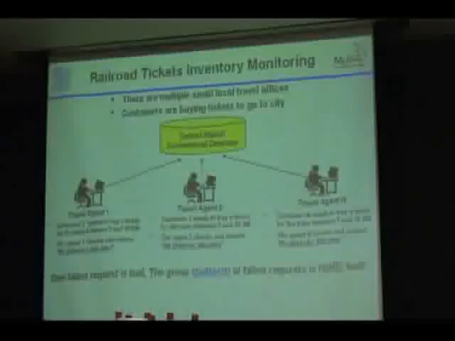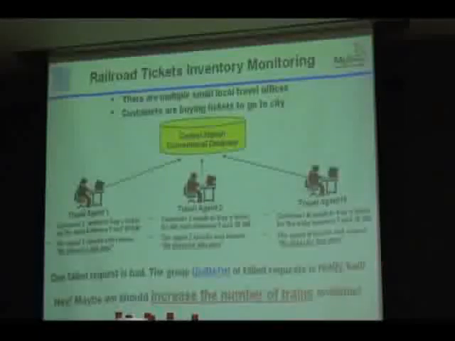But what is really bad is that every customer and every sales travel agent sees this situation as a local one, which happened only to them, something very unique. Nobody can stand up and say, hey, maybe we should do something. 100 customers couldn't get tickets for the train. Maybe we should change our schedule. Maybe we should increase the number of trains. Maybe at least we can mark down that situation and see how often it repeats itself. Yes, we can do that, but only if the knowledge about failed responses is shared.